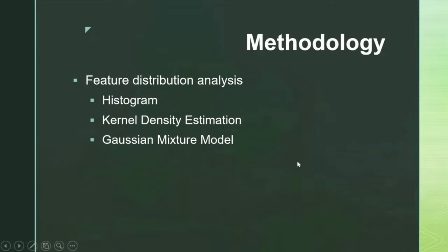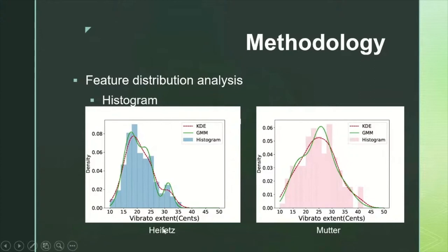After we extract the audio features, we can calculate their distribution by using three models, including histogram, kernel density estimation, and Gaussian mixture model. So this is the vibrato extent from two performers, for example. This blue histogram is from Heifetz, and the pink one is from Mutter. The range of the vibrato used by Heifetz is narrower than Mutter's. We use the feature distribution to describe the difference between performers.